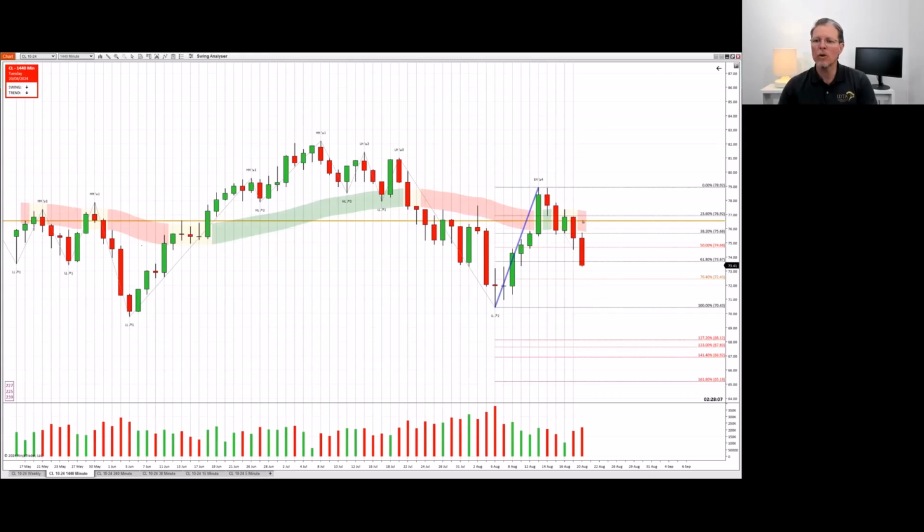However, if we find some support down at some of these fibs within this range here, and we can start to push higher, then we're going to go into what's called a contracting range. So that level of 70 is a very important level. But if we can find support around 72, then maybe some good buying opportunities in this market, and we may get some really good short-term trading opportunities trading in the range, particularly off the 76 and the 23s in this range here. But we'll see. Today the market still looks like it wants to go down, so we'll see what happens there.